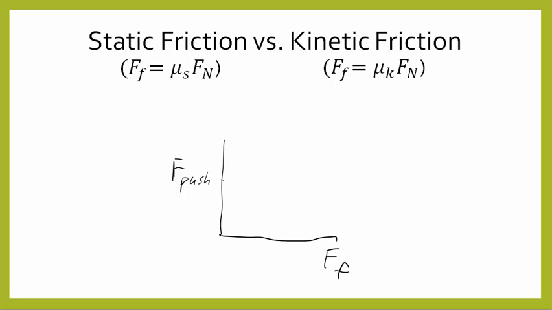All right? Firstly, I'm not pushing on the table at all, so zero push force. There is no friction as long as it's on a level surface, so we can have a point here at zero, zero. Then let's say that I push with five newtons of friction, or sorry, five newtons of push force, and the table doesn't move. Friction is going to respond by jumping up to five newtons of friction. If I push with ten and the table still doesn't move, then friction will jump up and be ten. So you're going to have a linear response here where friction matches the push force when we're still in the static friction realm.